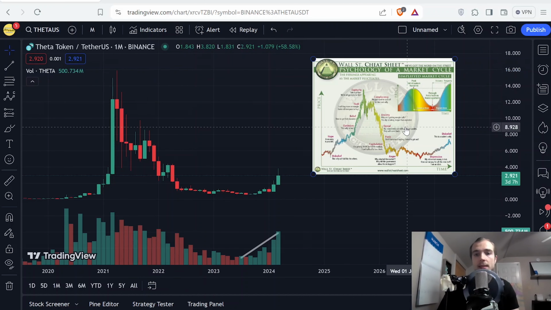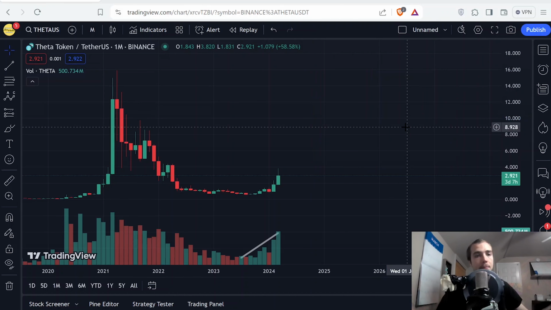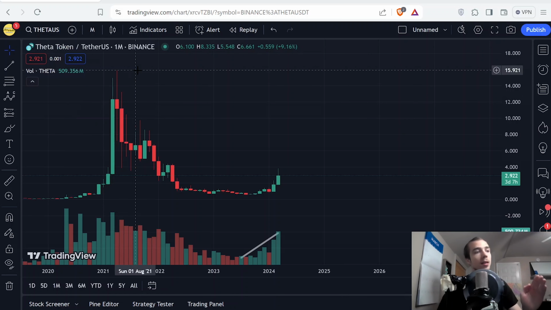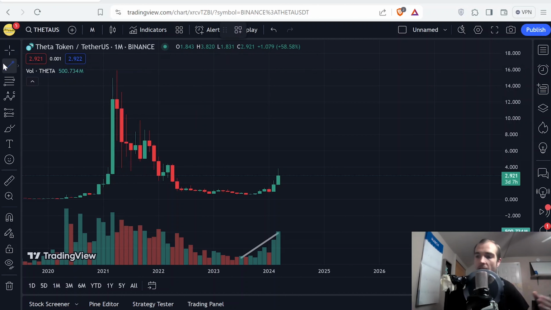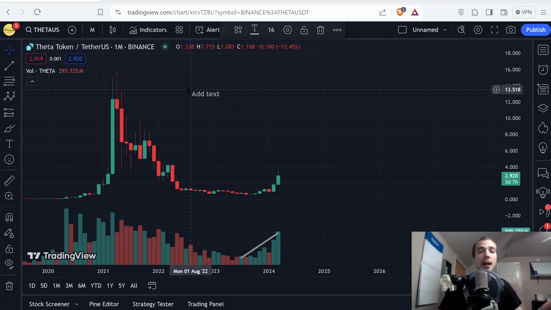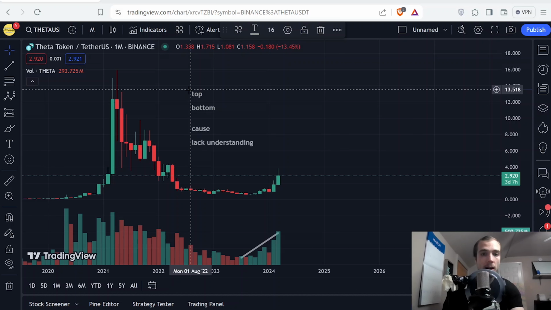So yeah, this is Theta coin. I know those are kind of conceptual things, but those concepts are principles that can be applied to investing. So even though it kind of seems like a crazy out there principle, it's really not. It's basically that everything in life has a cause. There's a cause for every effect. So if the effect is that you're getting caught up in the cycle, you're buying tops, you're selling bottoms, then the underlying cause for that was a lack of understanding the market cycle, right?